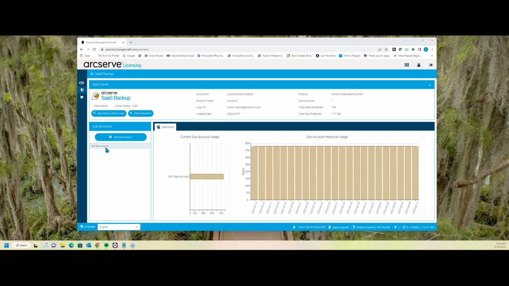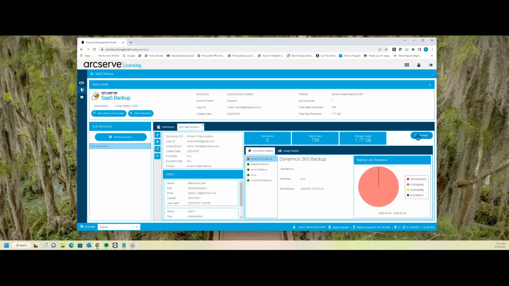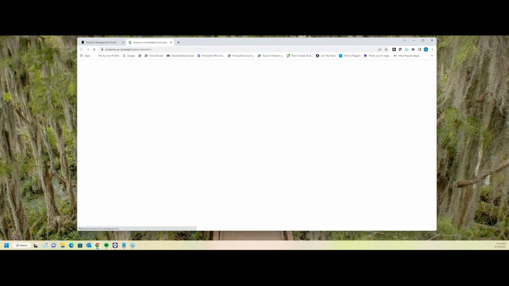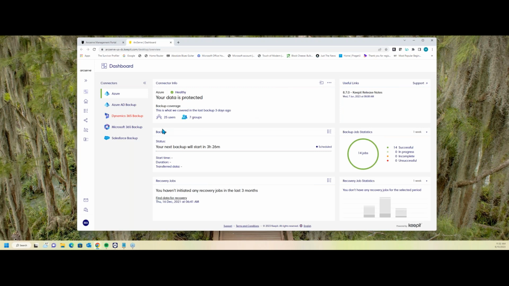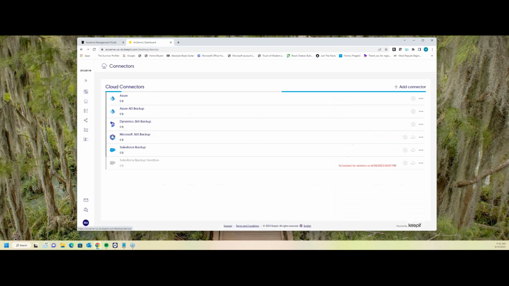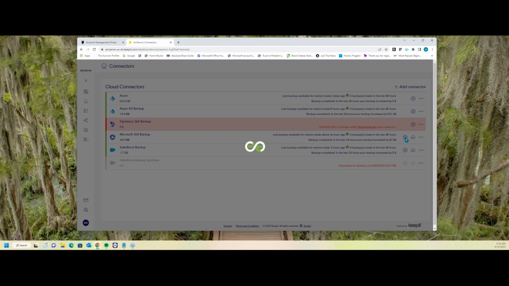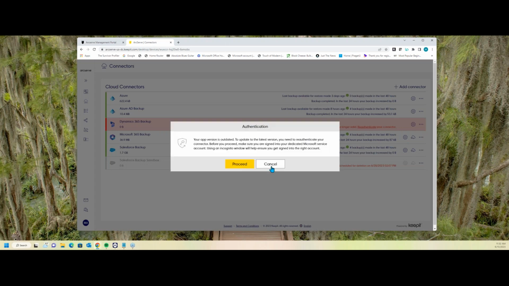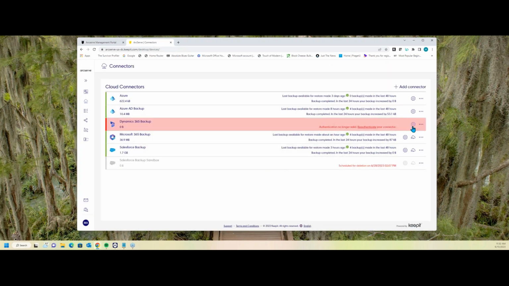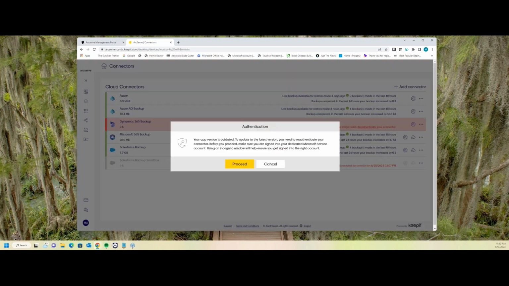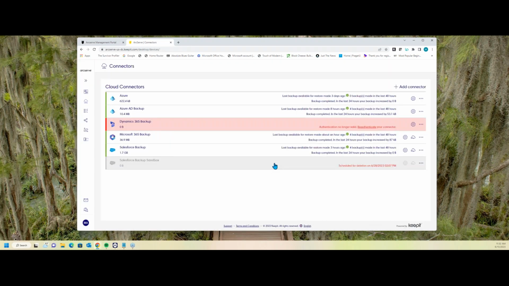All right, so again, we're back to the portal. I can go ahead and manage. And this is an environment that I think everything should still be good here. So not to be too repetitive, you add the connector, you grant the permissions, and then it'll take you to a screen that looks like that. All right, well, anyway, it takes you up into a window that allows you to go in and select what is going to be backed up.